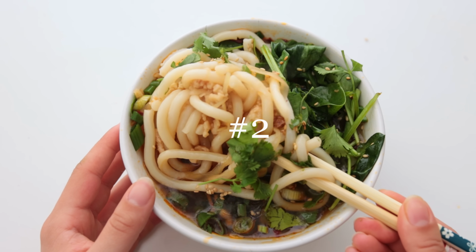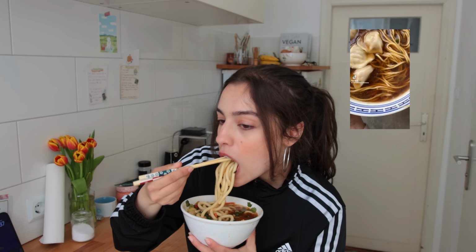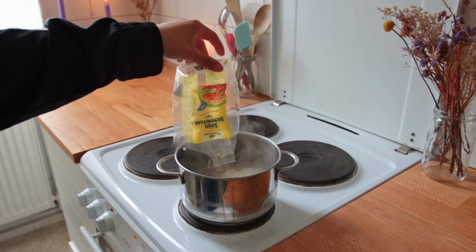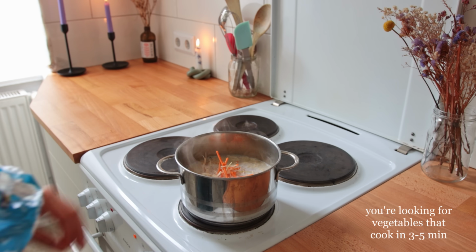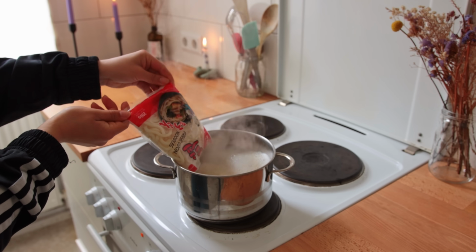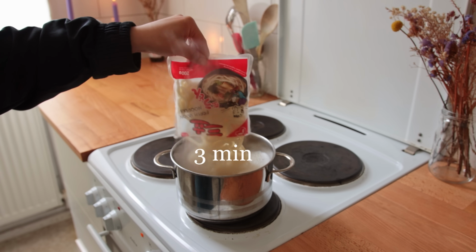Oh my goodness. This next idea is for homemade instant noodle soup, loosely based on a TikTok, which I will link down below, of course. Bring some salted water up to a boil, add some dried soy granules or soy chunks, some quick cooking vegetables. I went for coleslaw mix. Lastly, add some noodles. I went with fresh udon noodles, which take around 3 minutes of cooking.